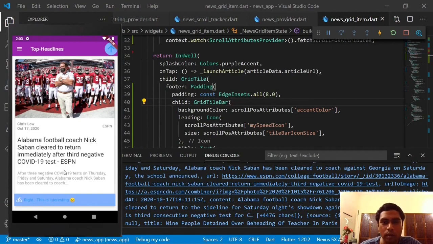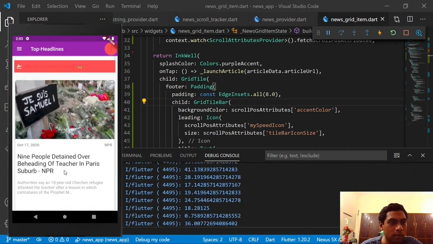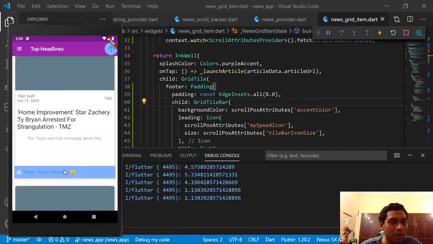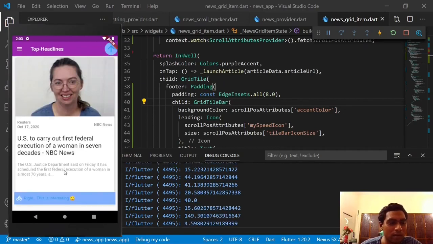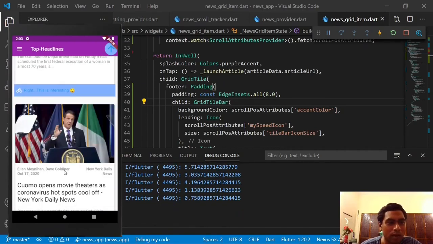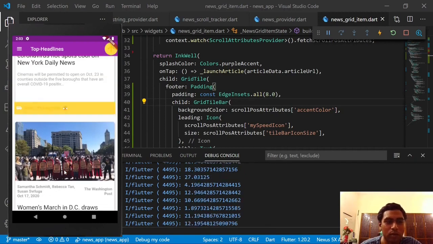So let's do the scroll and see how it works. So you see, you have the message being displayed at the bottom based on the speed. If you're scrolling too fast, it's red. If it's somewhere in between, it's yellow, and the normal one is blue. As you can see, the app is kind of janky and it stutters, meaning the movement is not so smooth. So again, that's why you have to be mindful about the animations that you use in your app, to find a balance between the user experience and the responsiveness of the app.